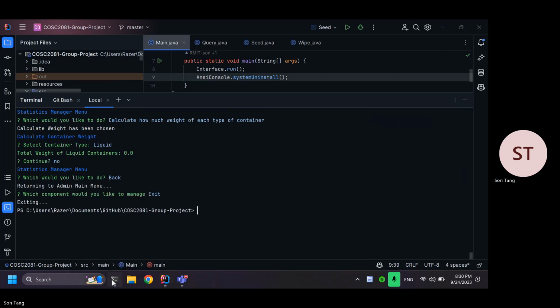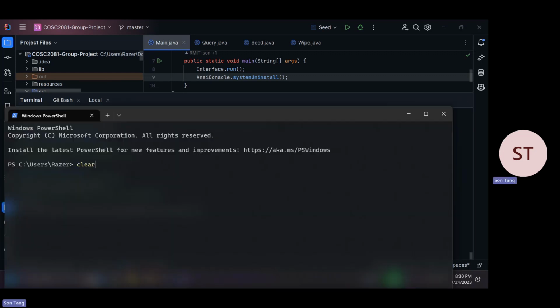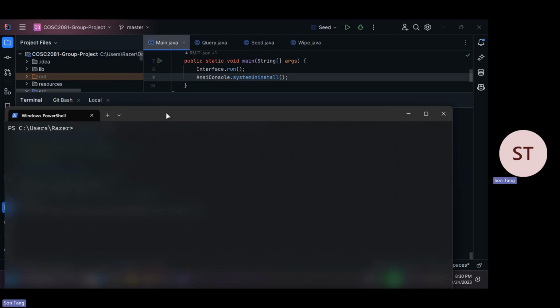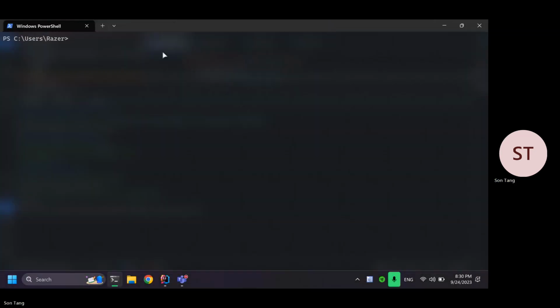This program can also be run in the terminal using the same command.